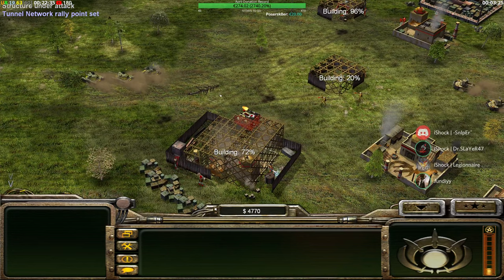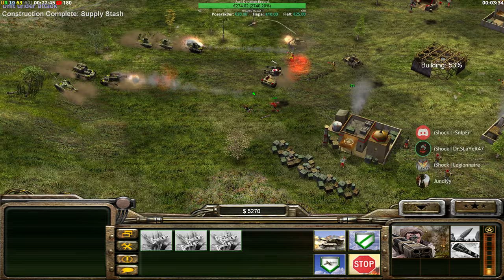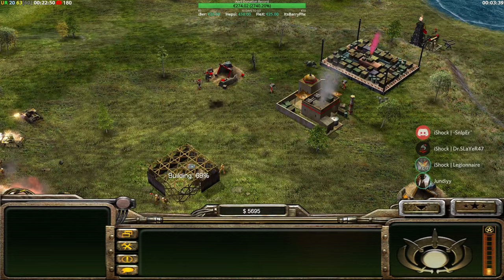Your quad sniper, here. Sniper, attack the tunnel of Legion in the middle. Wait. Lol. Okay, I need, actually, I need you to get an army and help. Yeah, this is gonna be a short match.